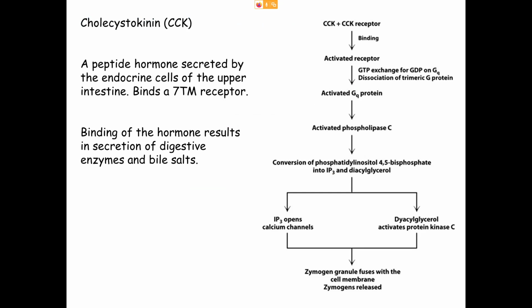Okay. Here's that cholecystokinin pathway on the right. I'm not going to read it all to you, but I want you to recognize it, that it's binding to a 7-transmembrane receptor. We activate that G protein. The G protein eventually activates protein kinase A, which turns on phospholipase C. And if you remember the slide brought to you by the letter C, all of that takes place. And we ultimately turn on protein kinase C. Protein kinase C tells these little zymogen granules that are in the cells to move to the surface and release your contents. So effectively, by releasing cholecystokinin, you told other cells to release the digestive enzymes that they're holding in little vessels. And it's all done by this amplification pathway we talked about last time.